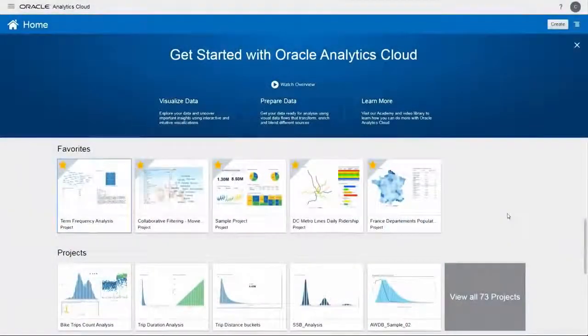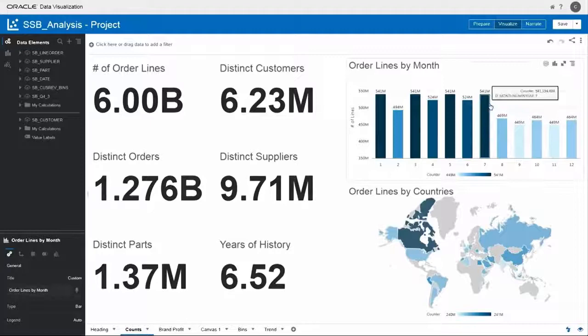And what I've done here is I've actually created a project already, specifically to show you how you can use OAC against the Oracle database. So we're going to select this project down here. First of all, we're going to briefly look at the data that we have in the database. I'm not showing you data loading right now in this demonstration, but what we are going to do is run queries against the sample schema that's already built into this database. So the database I just created, you could go in and run these queries and these dashboards right now.